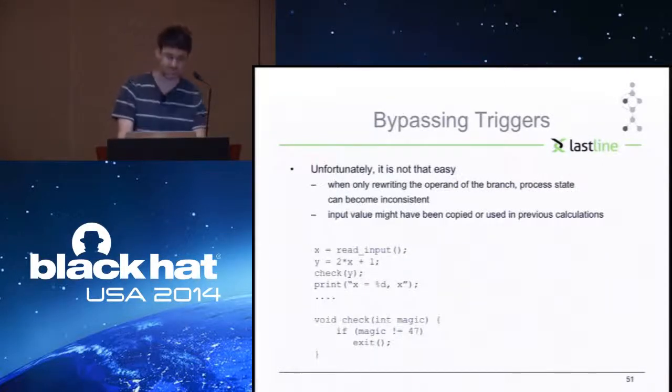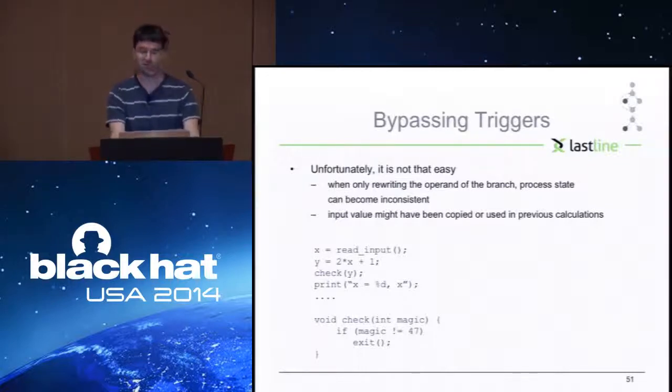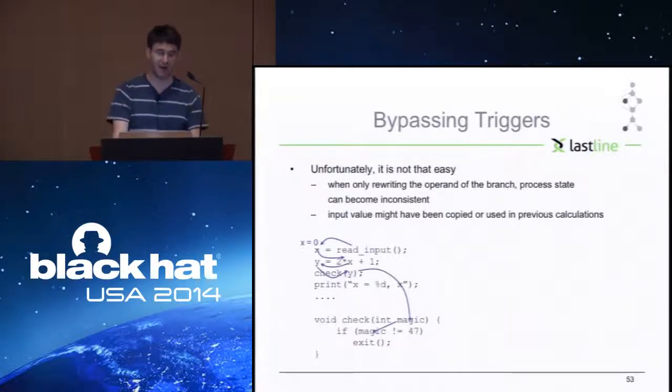Now, that sounds good. There is a little bit of complexity. I don't want to go too much into detail, I just want to give you the gist. The complexity is that of inconsistent values when you just fix up the value in one comparison operation. In this particular case, the malware reads a value x, multiplies it by 2, and adds 1 to get the value y. Let's assume it reads 0. Then it multiplies that by 2, so it's still 0, plus 1, so you add 1. And then you pass that value 1 into the check function. And here you check: is the value that I read, multiplied by 2 and added 1, 47? And if not, then you exit, right?